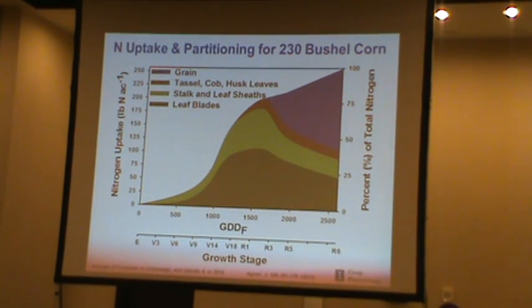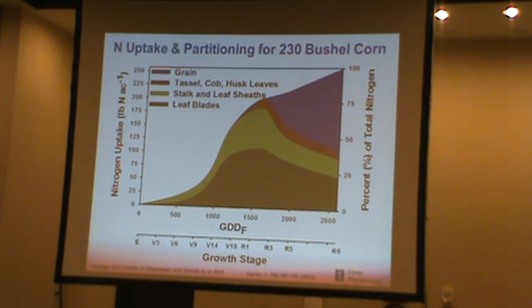Now, when's the sweet spot for nitrogen uptake? When do I have to make sure I have the nitrogen available? Well, that's right here. If you look at V12, I should have put V12 on here, but I will interpolate. A V12 crop has 50 pounds of N per acre in it. An R1 crop has 200 pounds of nitrogen per acre in it. So in other words, between V12 and R1, that crop has to suck up 150 pounds of N.